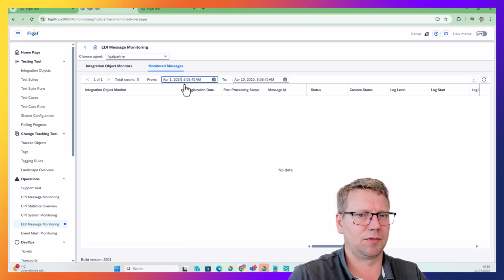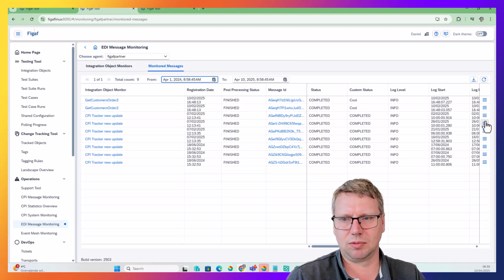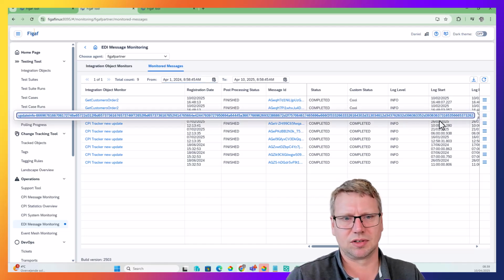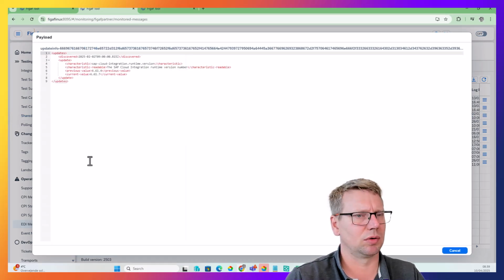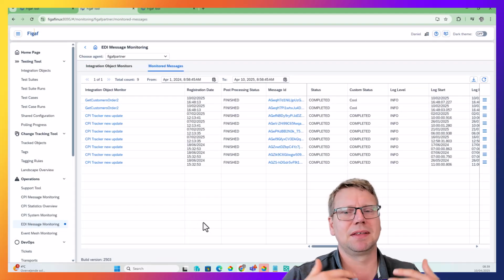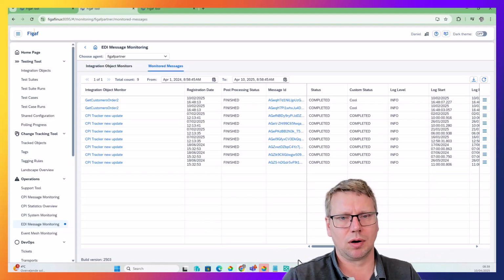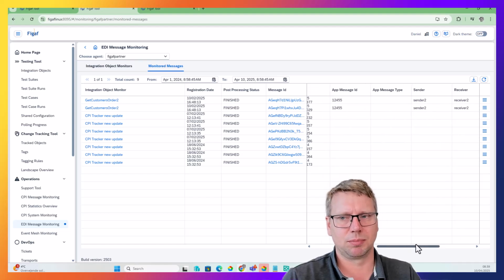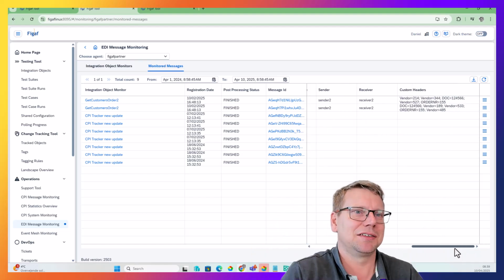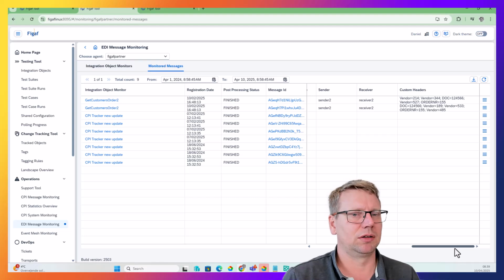So let's see what we have here in it. We can see here we have some messages from a long time ago. We can see the data store entry here that was added as a part of this. And this gives you really a good overview of older messages that have been processed. But do notice it is not for volume. It is using the regular API, and that means some limitations.